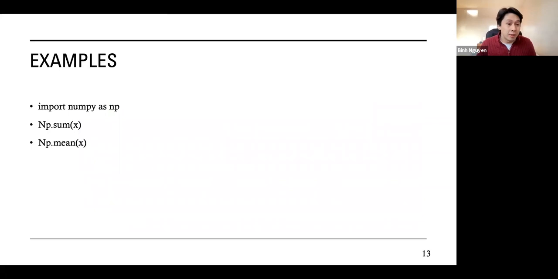So an example in NumPy is you import numpy as np. The first part is import numpy, so you're importing NumPy. But every time you call NumPy, you don't have to say the whole name. It's a lot longer. And in typical data science and coding, you do it as np, so that it would be np.sum. This is supposed to be lowercase, by the way. They uppercased it when I was writing it into PowerPoint. So it'd be np.sum of your array, np.mean of your array. You could technically just do import numpy, and then it'll be numpy.sum or numpy.mean.